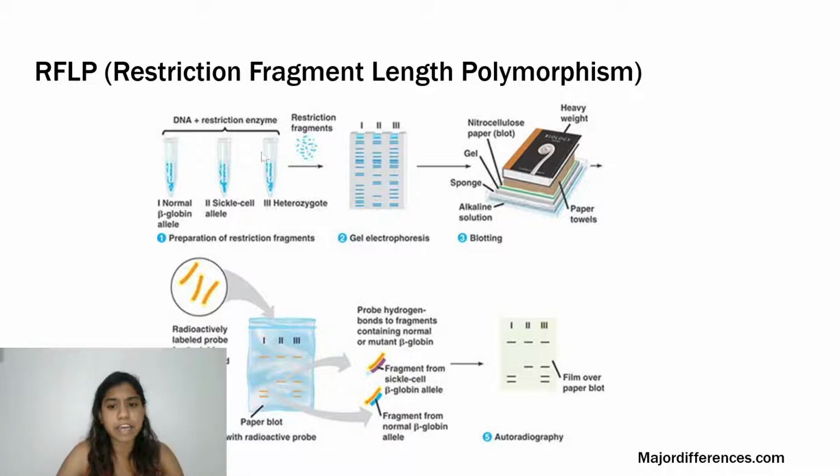So this particular example that they have shown here is for a normal beta globulin allele and a sickle cell anemia beta globulin allele. In sickle cell anemia, this point mutation results in the globulin gene changing, which changes the shape of the RBCs in comparison to the normal RBCs, which results in less space for the RBCs to carry oxygen and so on. And there's also this whole idea about how this single point mutation gives resistance against malaria and so forth. But here the thing that we are going to look at is how restriction enzymes can be used.